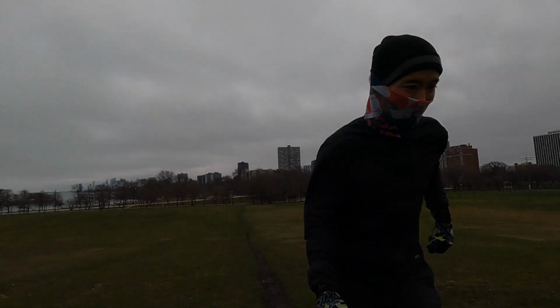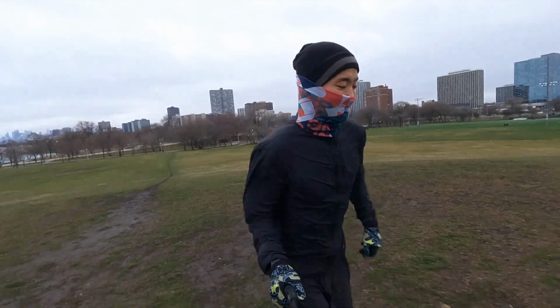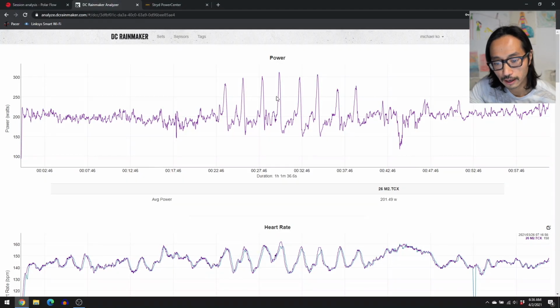All right, next one. This one's going to be interesting because we've got a hill workout on this one, I think. Yeah, the 26th, Friday. When I'm looking over to the side, I'm looking at my notes. You can see it on the power meter that I ran the hill a whole bunch of times. I didn't really count it, and I was trying to stay at a pretty even effort, but even then, it's a hill. So I did 8 times apparently, going up and down the hill.